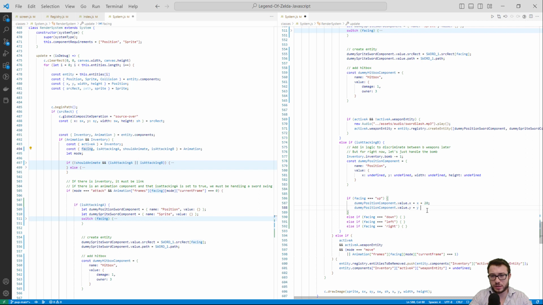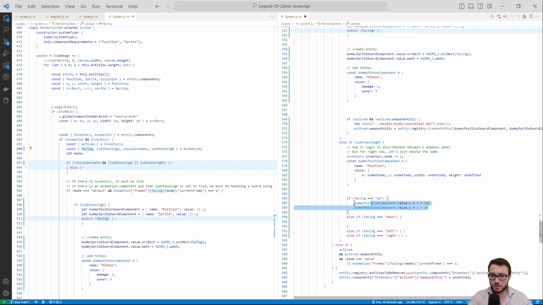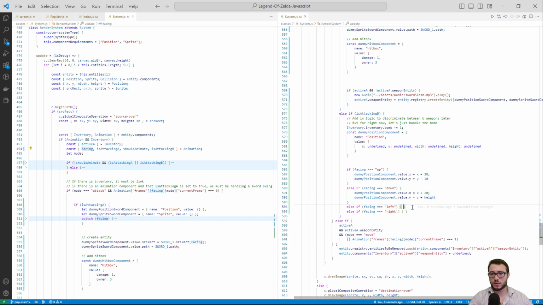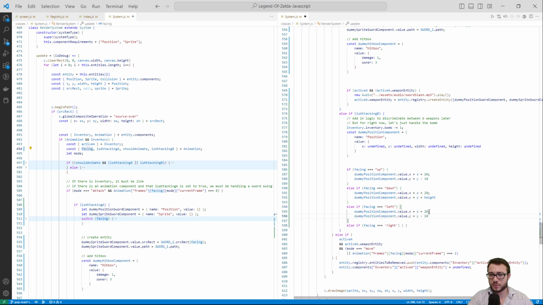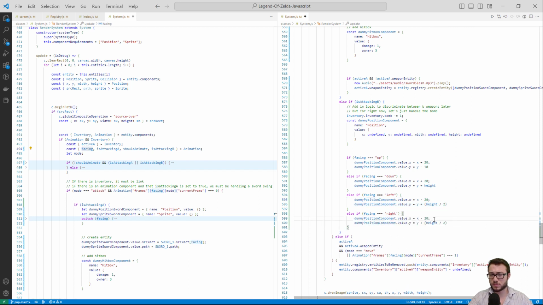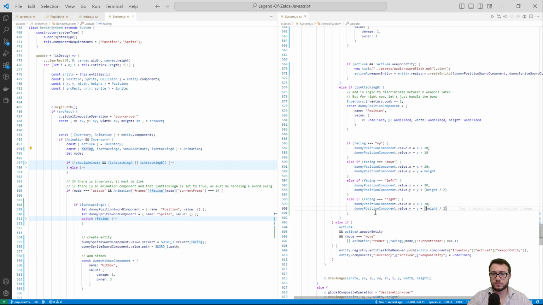Now I want to move it a little bit into Link's width. Maybe move it up by 10. Let's take this again for down. And we'll add Link's height. And for left, divided by 2. Cool. So we'll see how that works.